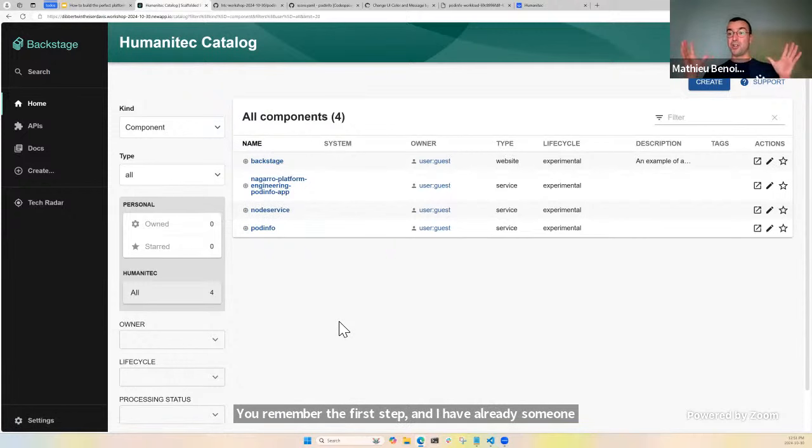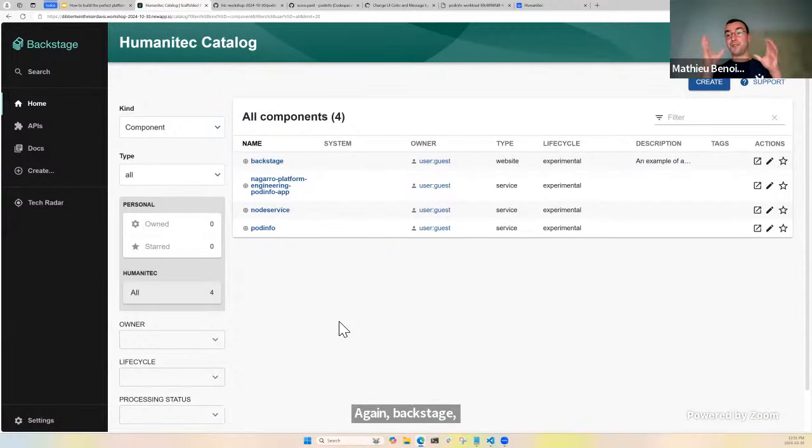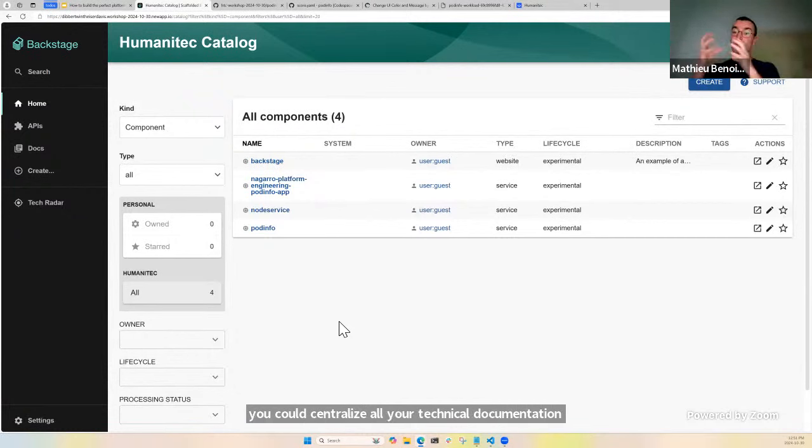Again, Backstage, I'm not an expert, but it has three main features that you could use. Technical documentation: you could centralize all your technical documentation in this portal. You could also scaffold projects based on a template. I want a Node.js or Java application with Postgres.